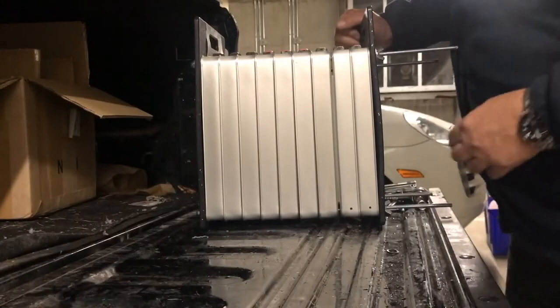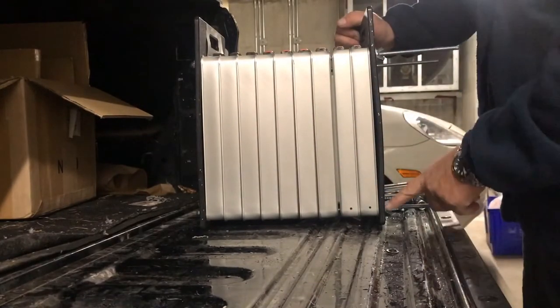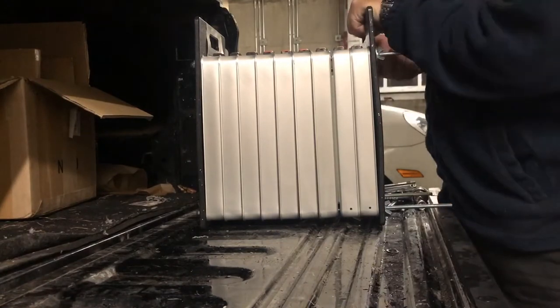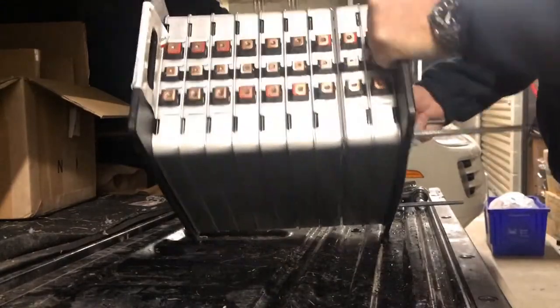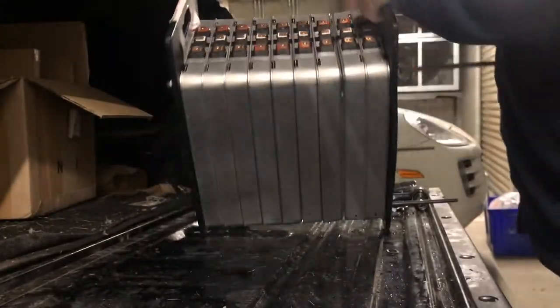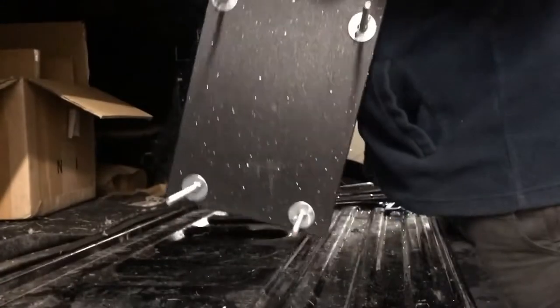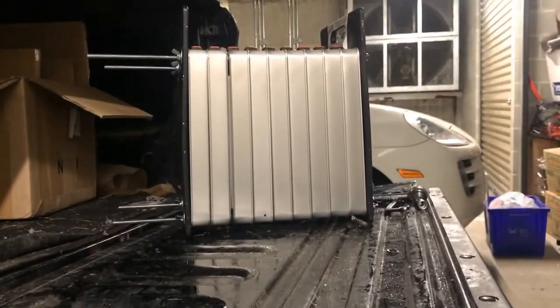Battery modules are basically like giant sardine cans with holes drilled in the four corners. Perfect for, like I said, a 5/16 wall thread or a ready rod. So here's how I'm going to configure them. And then the handles make it easier to move the battery packs around. So all in all, a nice tight package.